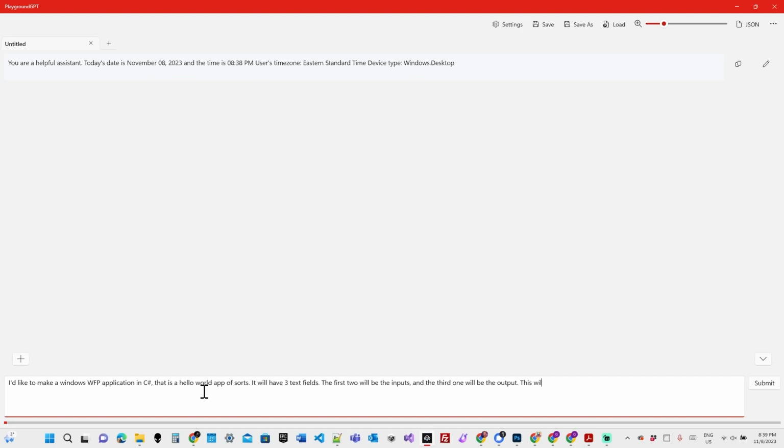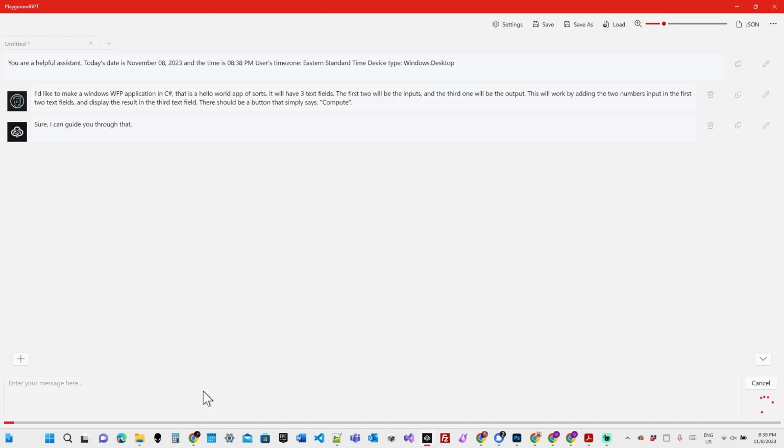This will work by adding the two numbers input in the first two text fields and display the result in the third text field. There should be a button that simply says compute. So now I press Control Enter and I submit.